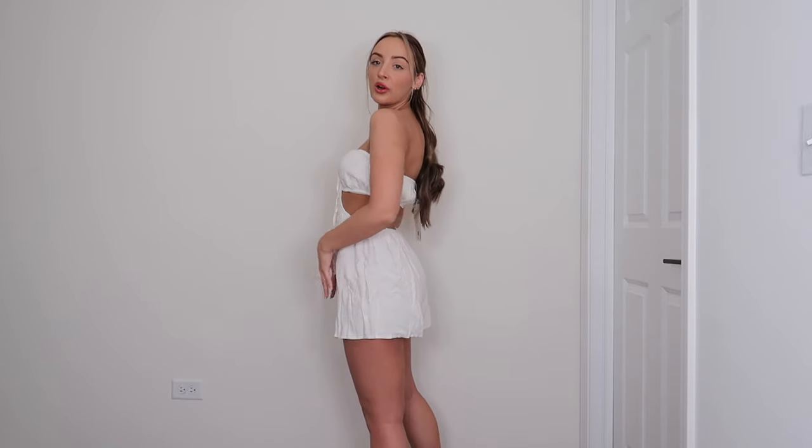I'll link all of these down below so you can see prices and where I got them. This is the only romper I have for the trip — it's very casual with a slightly wrinkly look. It's a little loose on the bottom half but the perfect length. The top half is a great fit for a strapless bra underneath. It literally feels like I'm wearing pajamas — the material is so high quality, also from Sabo Skirt.